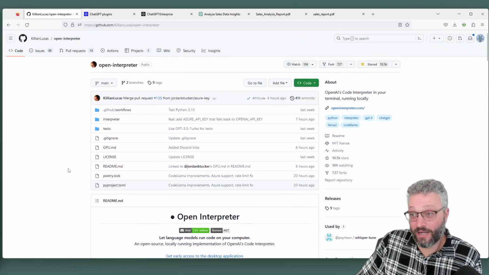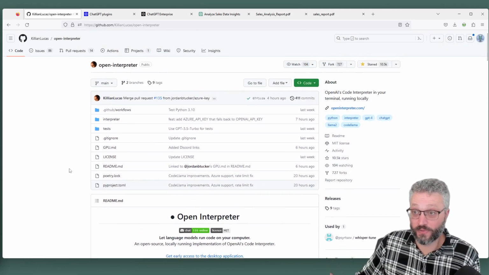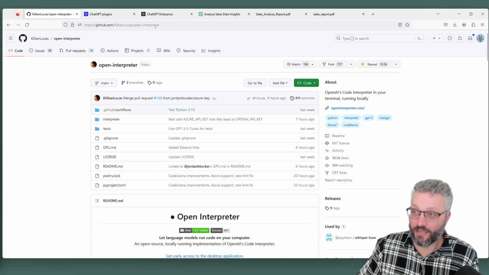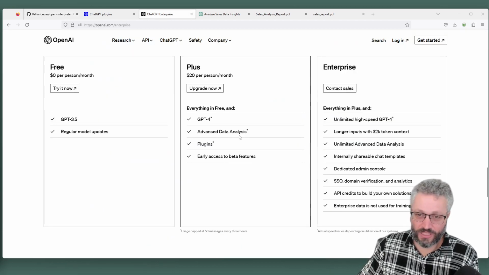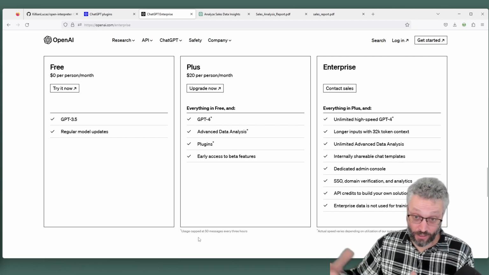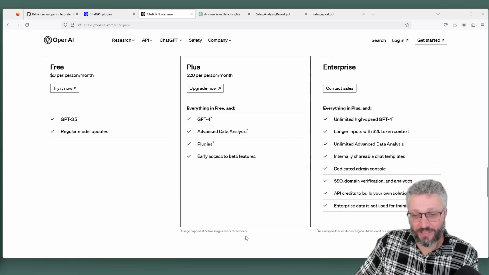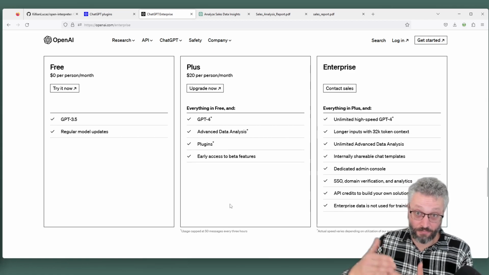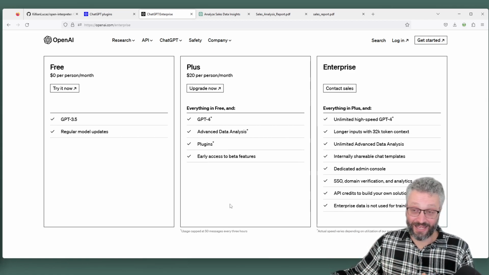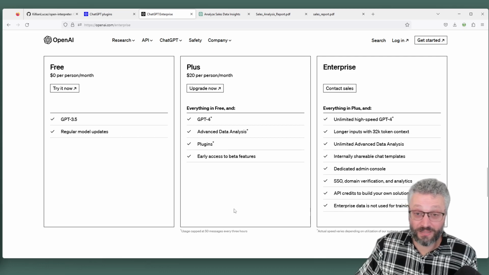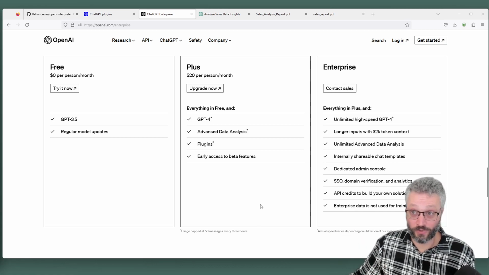And so I think it's a good demonstration about what a successful open source launch can look like, particularly when you are going after a feature which is a desirable feature, which exists in a closed platform, but you can reproduce parts of it or all of it in a fairly accessible way. I don't think it lives up to the same quality as advanced data analysis, but I think it's comparable on lots of fronts. And I think it's going to get better very quickly. I wouldn't be surprised if it starts to have more features and better features than the GPT ones do, because of the speed that's possible with an open source form.